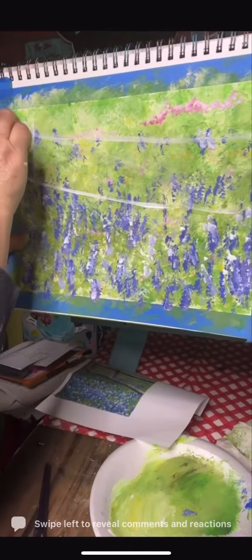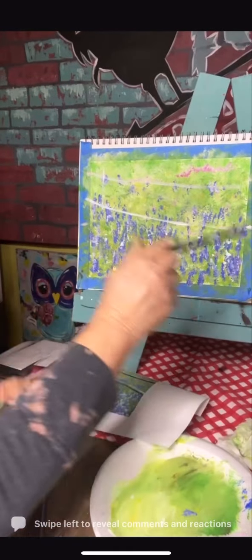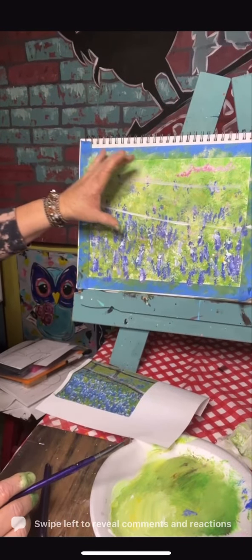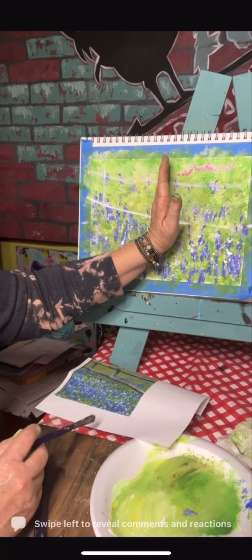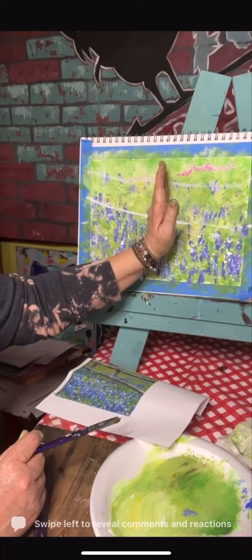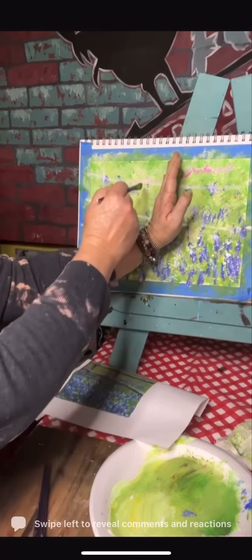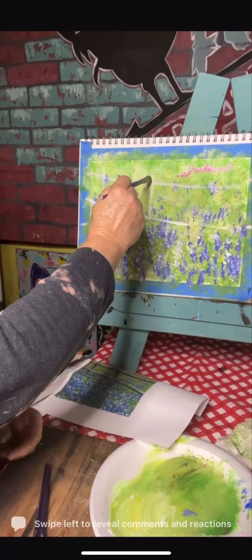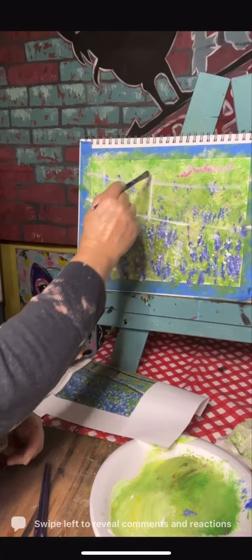Okay, so you can see this is a little narrower and this is a little wider. It's not a huge difference, but it's a difference. And then we're gonna put the next one over here so it's not in the center. We don't wanna put anything in the center because your eye goes to the center anyway and will keep you from looking around. So we're gonna figure out where center is and go just over a little bit. The post goes above the rail and below the rail.